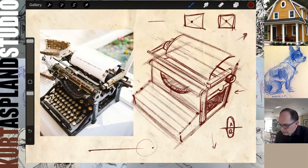Okay, so this is to get all these keys in properly. I'm not going to draw them all because this would be just an exercise in futility for me. It might even be for you, unless this is a subject matter you absolutely love. But you can see what I'm doing here. I'm just guesstimating the shapes of these keys. I'm not really counting them at all. Just keeping it loose here. Just get the idea. That's all I want here.